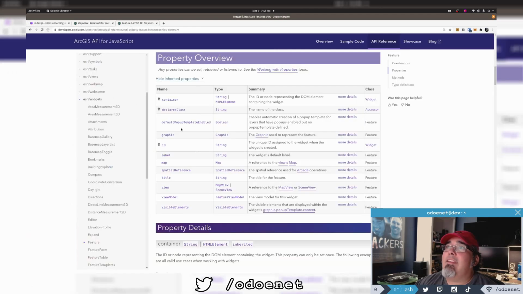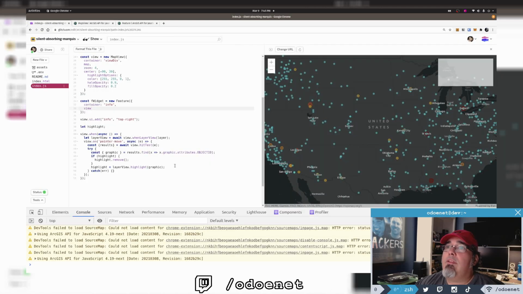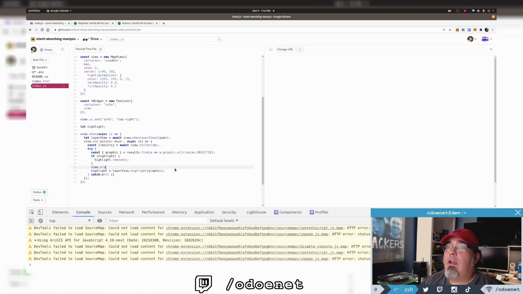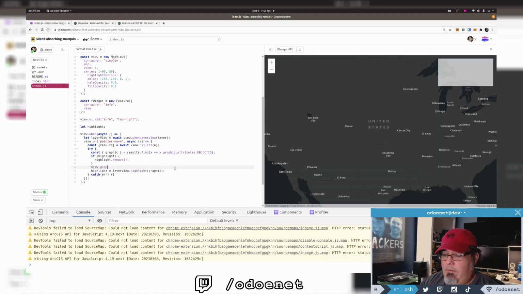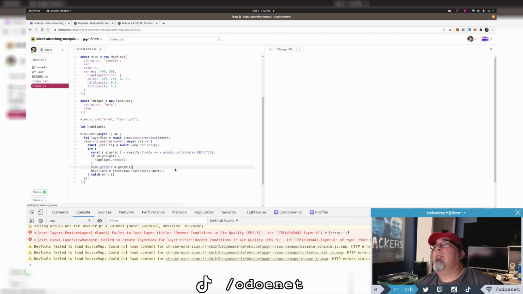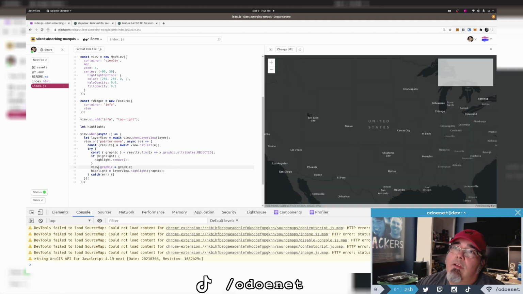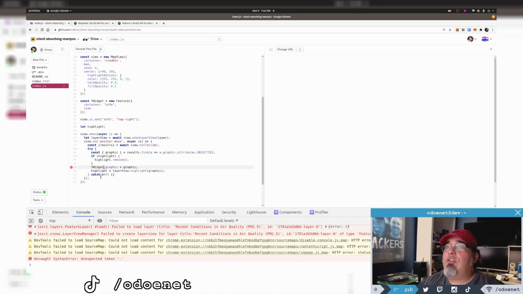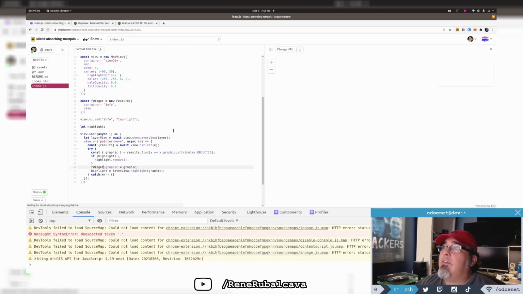The next thing it needs is a graphic. So basically what I can do at this point is I should be able to say view.graphic is equal to graphic. Not view. Oh my god. fWidget.graphic is equal to graphic.